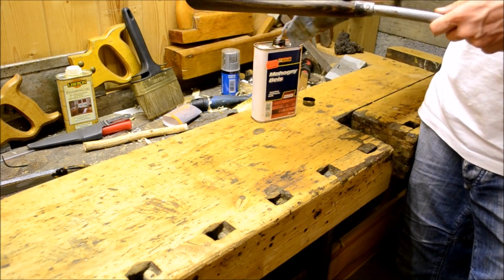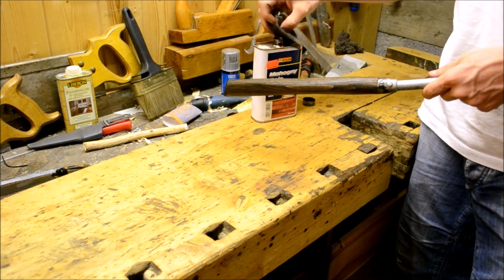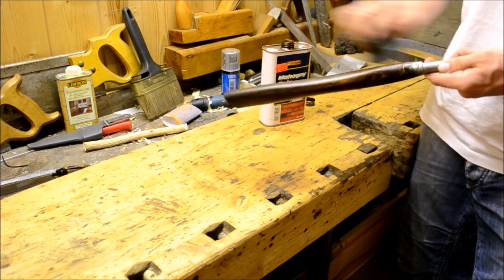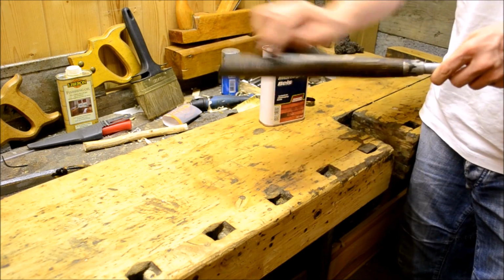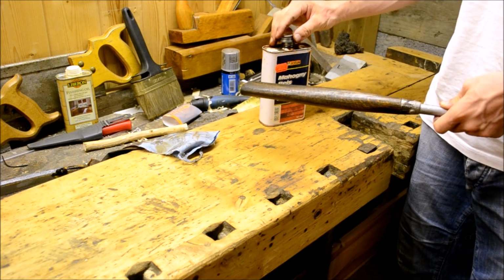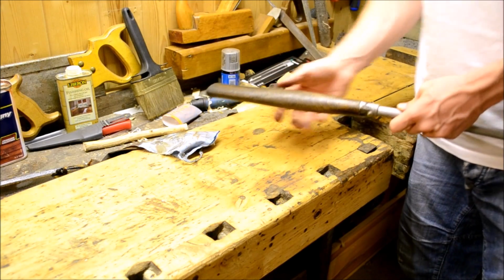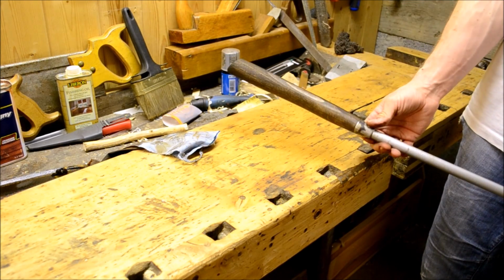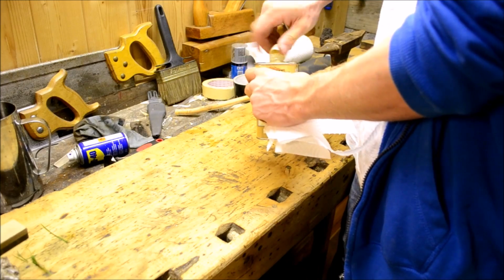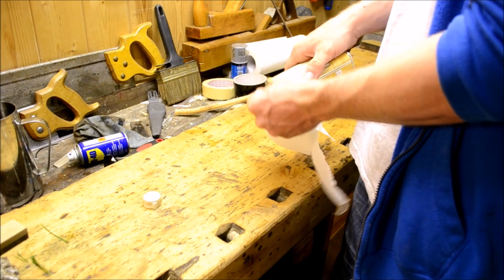So naturally I put on several layers of this varnish, but I felt it was a bit redundant to show it, because there's only so many times you can show applying varnish before it kind of loses its freshness. And I don't want to lose my audience. You are my life, my reason for being. You're not.